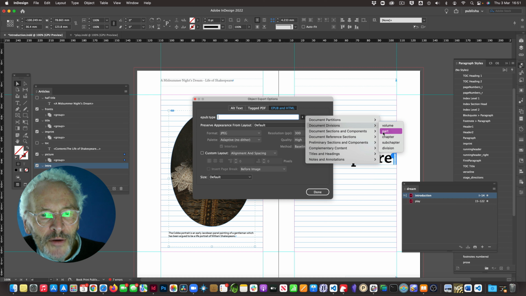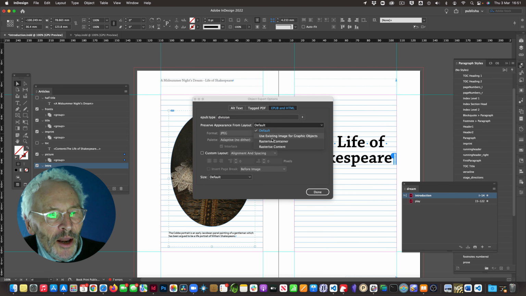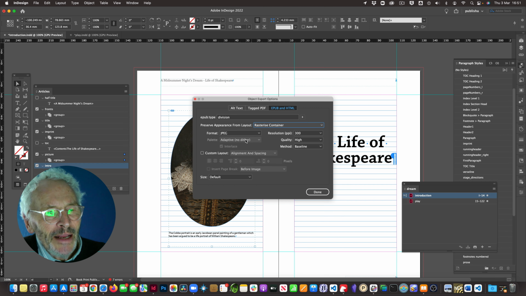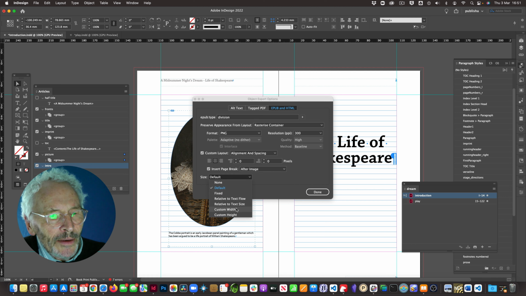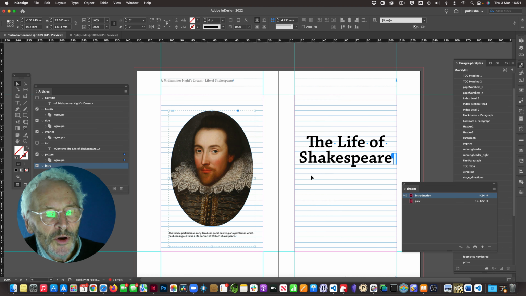But we can just go for a division if you like. That should work for us. And I'm going to go to Rasterize Container, and I'm going to make it a PNG, and I'm also going to do custom layout, center it, page break after, and then I am going to make it a custom width of 100%. Sorry, this is rather a lot of repeating here, but got to be done.